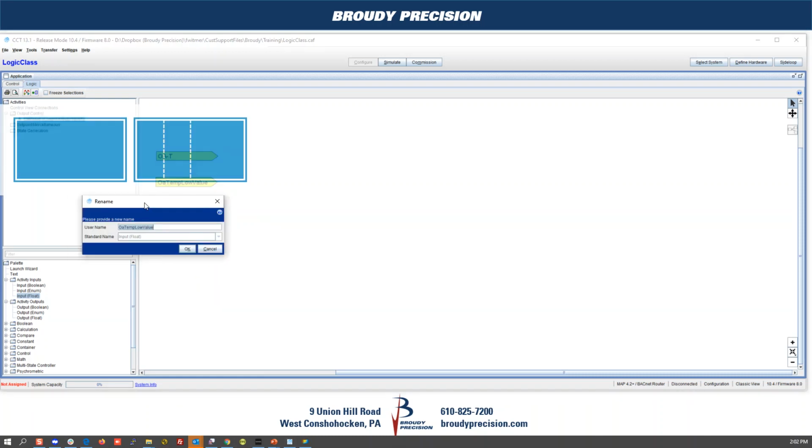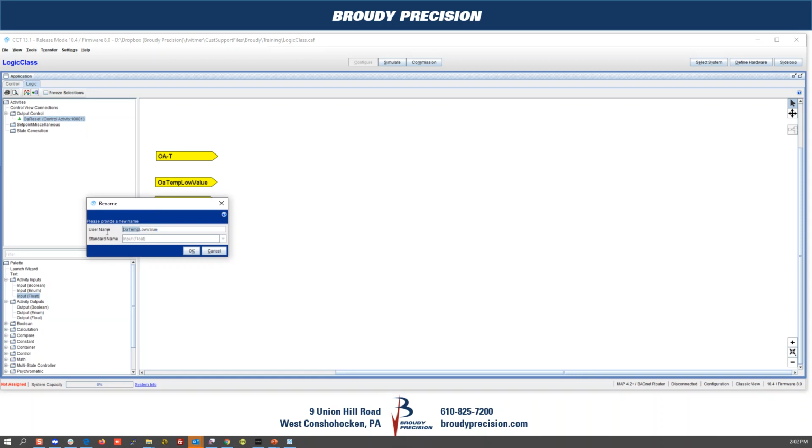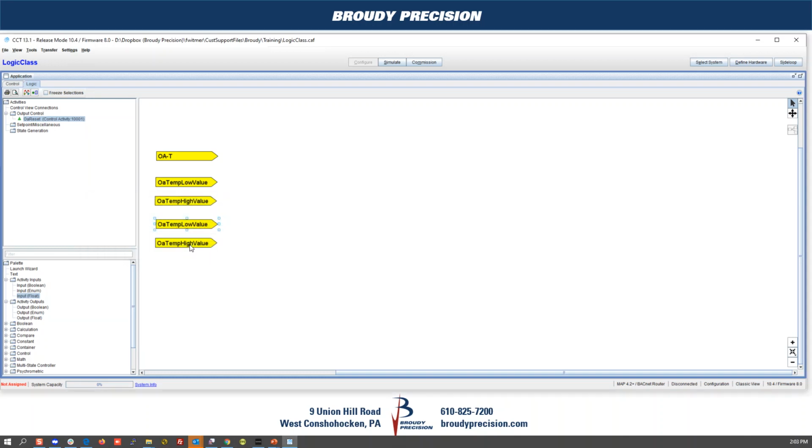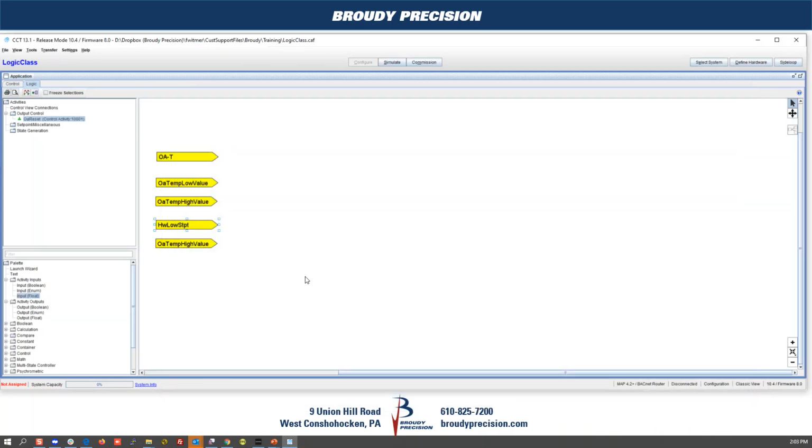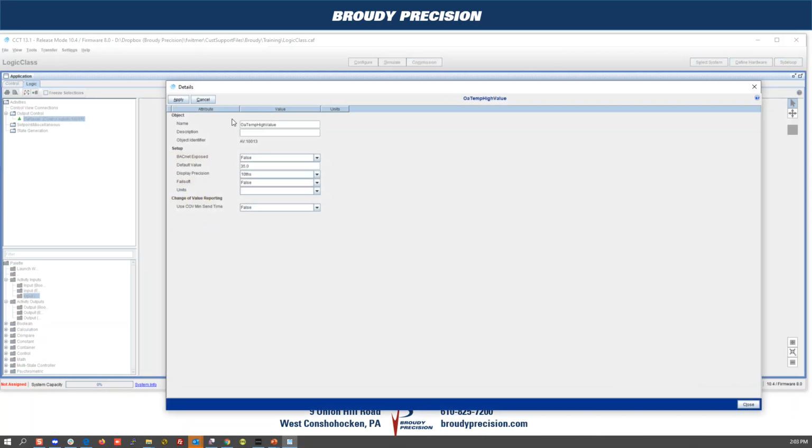So we'll make a change on this one, and we'll call it hot water low set point. And we'll make that change. At the low set point, we want it to be 120, the low end. And we will do the same thing here. We'll edit the name a little differently, from in here. Hot water high set point. And we'll make this one 180 degrees.